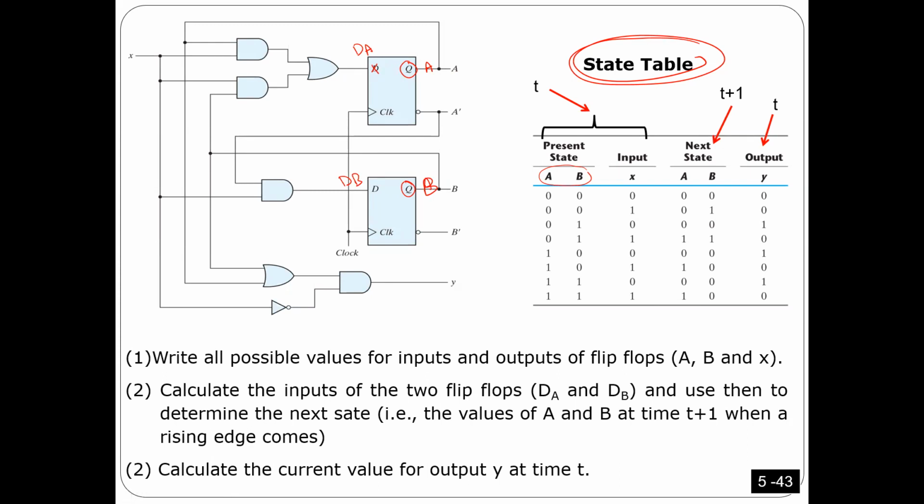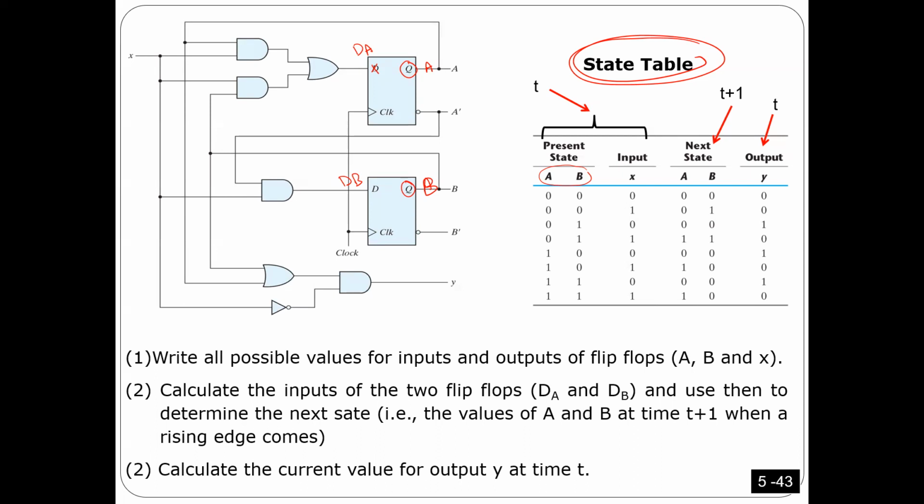So when I say D subscript A, that means the input here. D subscript B, that means the input here. When I say A, means the output here. When I say B, means the output here. Is that okay? Just to differentiate between them. So what we want to do, in order to understand how this circuit works or the relation between the output and the input, I need to create a state table. And the state table is similar to the truth table, but it's a little bit more complicated than the truth table because the output does not only depend on the input, it also depends on the current state. Okay, that's what you will see now.